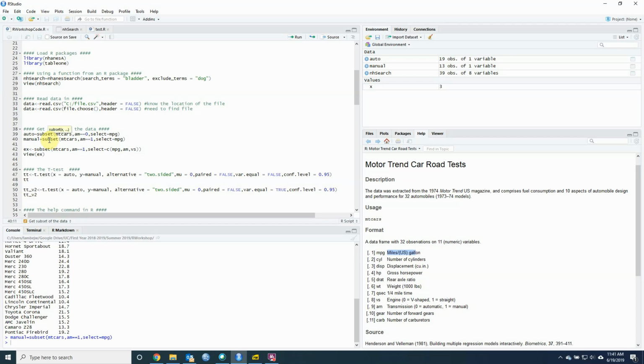The other nice thing about the subset function is that I can select more than one column. So maybe I don't want just MPG, but I want MPG, AM, and VS. And so you can just put that into what's called a list. Lists in R are, as they sound, lists of different things.